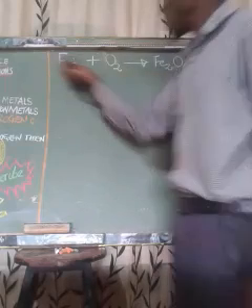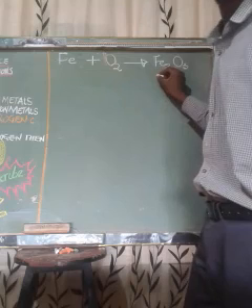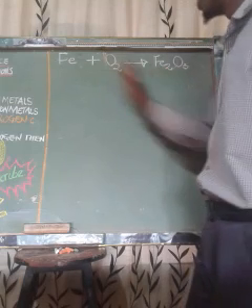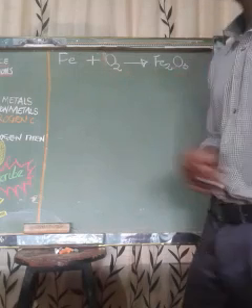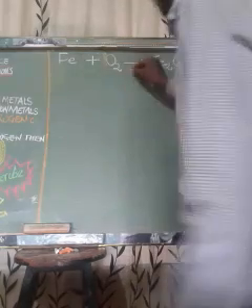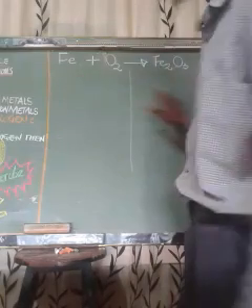On the board we've got iron plus oxygen. They give us something that we call rust. Right, we have to balance these two sides. We've got the reactants and the products. How are we going to balance? This is one of the easiest ways that you are supposed to follow. I'll put a line here which divides the reactants and the products.